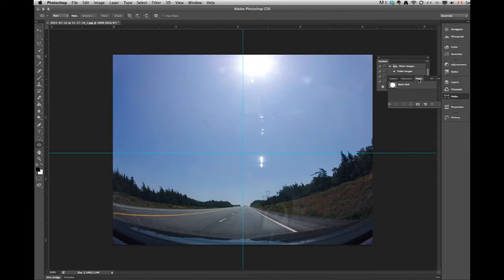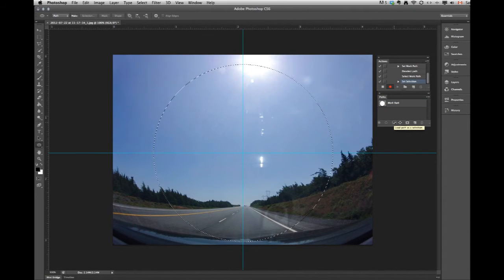If I go to my path menu, if you remember, we can take a path and turn it into a selection. So now I'll select my path. Notice here everything that I'm doing is being recorded in my actions. So I selected my path, I converted it to a selection border.